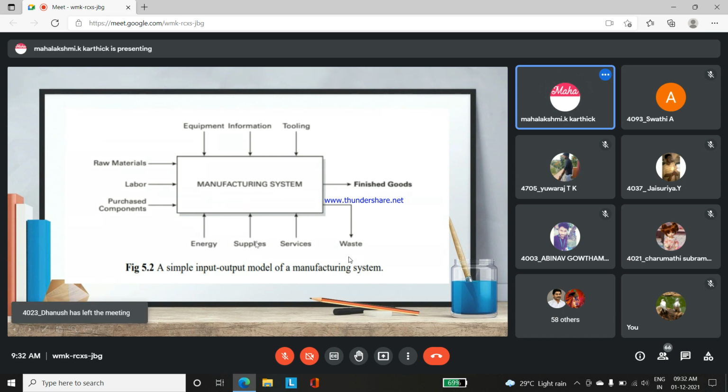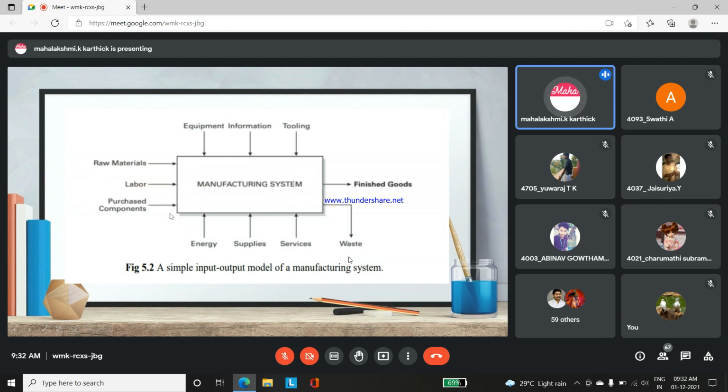Okay. Supplies, what type of suppliers you want to depend on for getting the standard components, materials. So these are all acting as an input. And the suppliers you can spend money. To choose the vendors, to choose the suppliers, you have to spend the money. Services, extra services from some well-known companies. You get some services to promote your products. Okay, some brand name services to be dependent on.